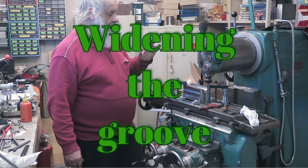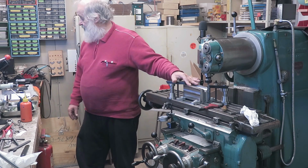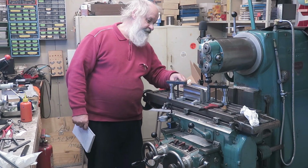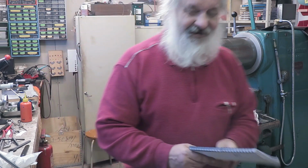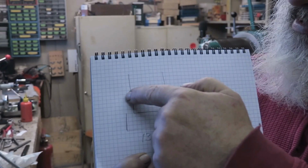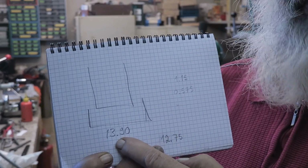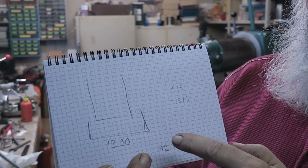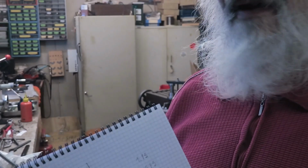So now there's a 9 mm deep groove in there. What I need to do now is to widen it a little bit. I made some calculations. So this is the groove now, and this is what it should be. It should be 13.90 millimeters, but it is at the moment 12.75 millimeters on average.